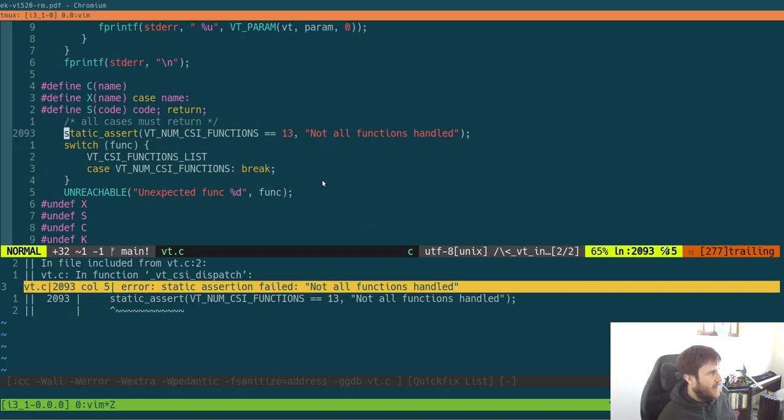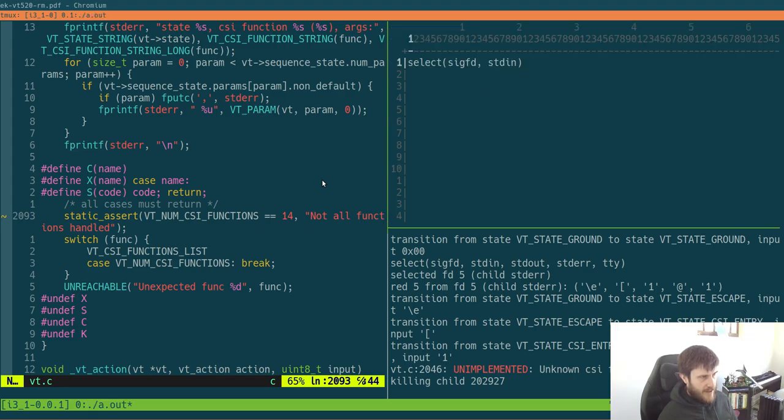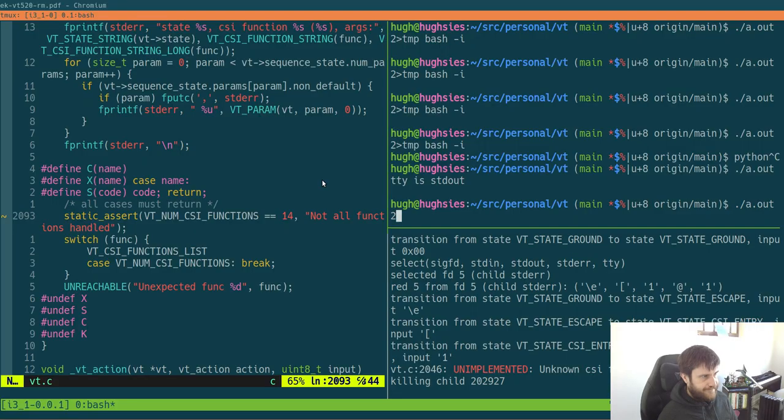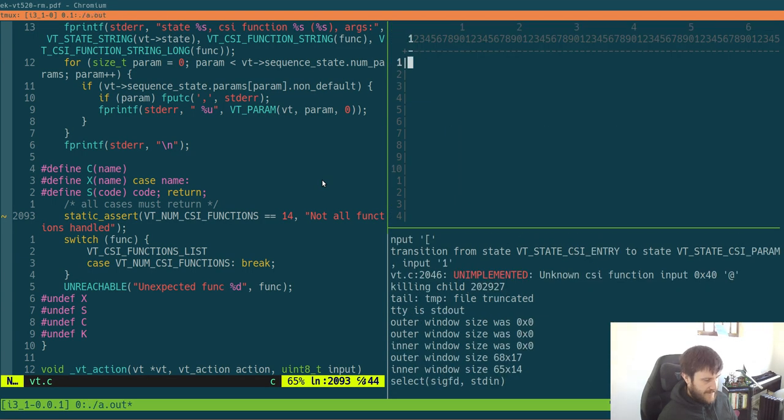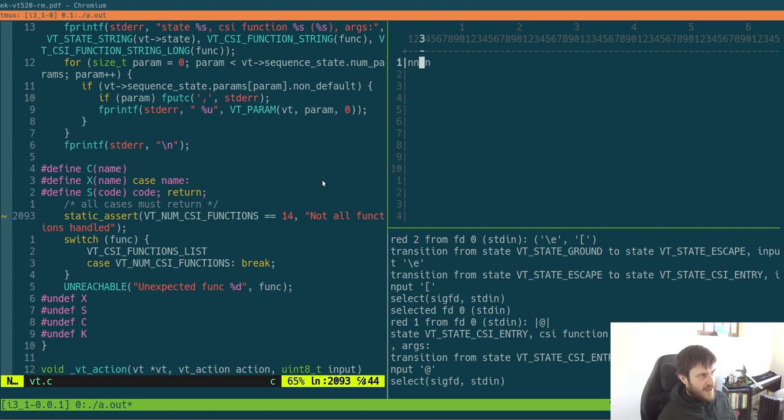It'll probably fail because we've added something. Now we've done it, and we can play around with that. So if we have a few things, let me remember what this is. And yeah, cool.